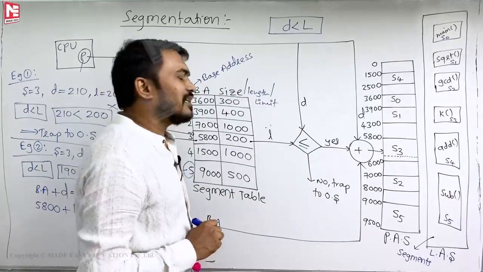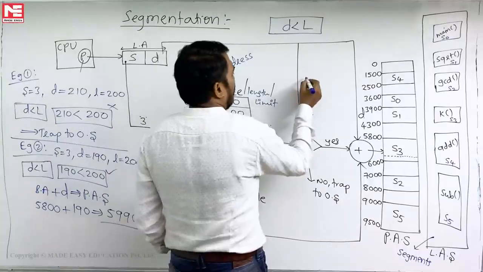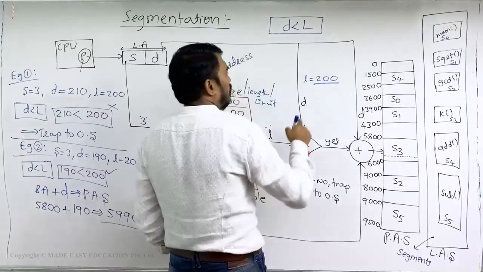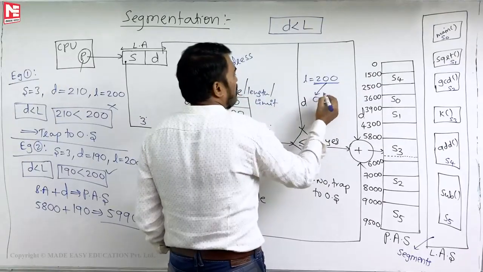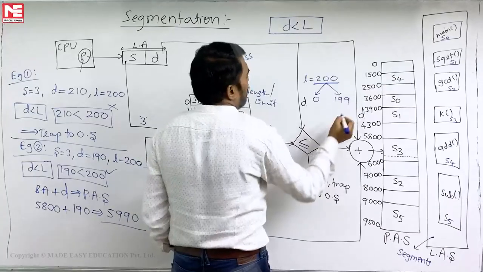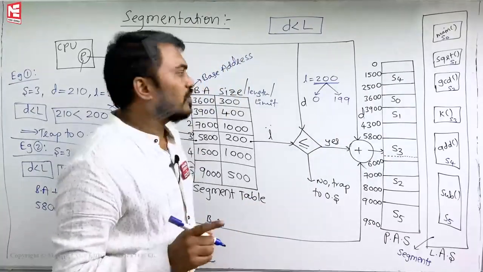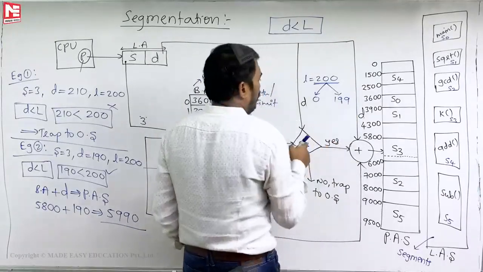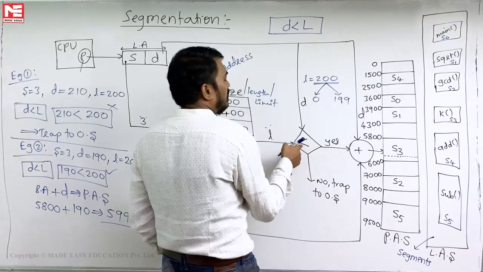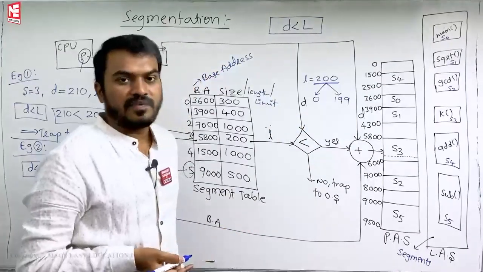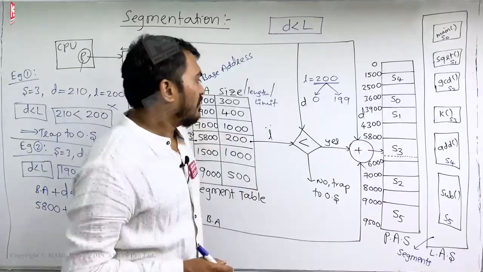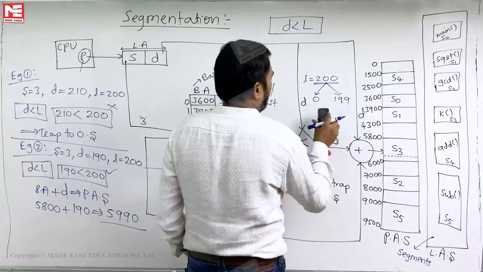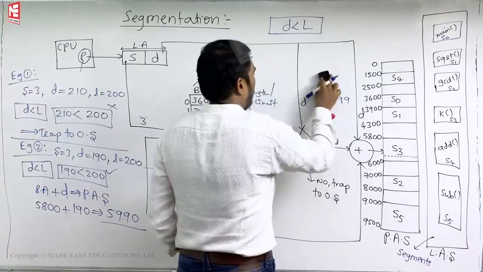Now remember, it cannot be less than or equal to. Why? Because if the length is, for example, 200 words, total 200 words, the numbering will start from 0 and go to 199. So if you have a total of 200 words, you have word numbers 0 to 199. So it should not be less than or equal to; it should only be less than. Is that clear for everyone? Somebody may think it should be less than or equal to, so that is the reason I am explaining this. You can understand that. No need to copy this.